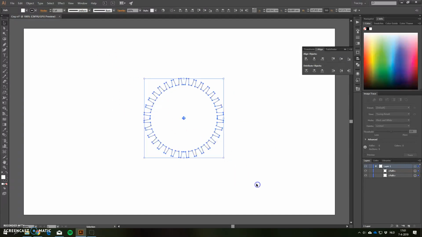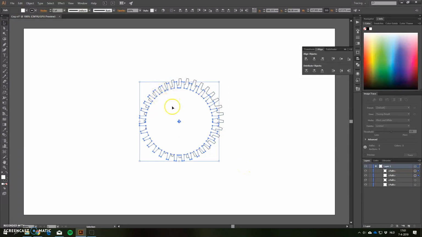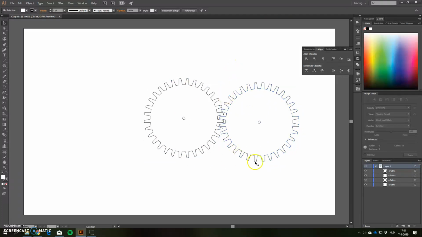Now I can create another one, just Ctrl C, Ctrl V, put it right next to the one we've already got, and you can already imagine that we can get these cogs moving quite easily. Now with that being said, this is just creating two different cogs. You can make the hole a little bit bigger, you can give it more points, you can make the points a little bit longer, whatever you want. Just try and think how these cogs are going to be fitting together, and if the cylinders are actually fitting your hole in your design.